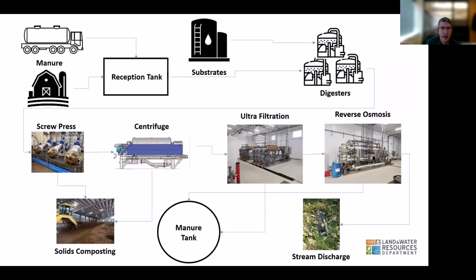All right, so the next slide that I have here is to just outline a little bit of how the manure works through the system and how these different components that I just listed off are connected. So we'll start up here. When we look at our Middleton facility, we do have one participating farm that's in close proximity to the facility, and so manure is actually pumped directly from their farm to the site. The remaining 4 farms are trucking their manure to the site. All farms' manure goes into what's called the reception tank. From there, that manure is mixed and then it enters our digesters.